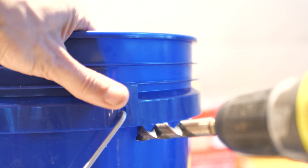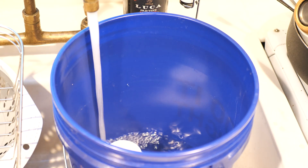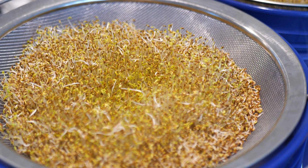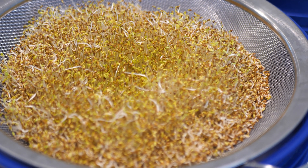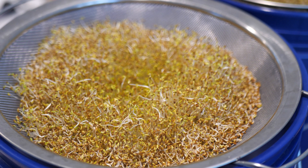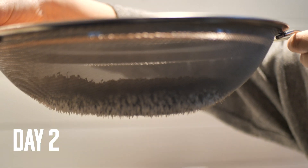Another area where I jumped the gun was using the fogger a bit too soon in the process. I immediately placed the seeds into the fog and that also caused some pretty crazy germinations. I assume this was because they were sitting in the fog so they couldn't really make heads from tails, so they just started shooting their roots into the air. If I would have waited the first day for them to get rooted, then introduced the fog, I don't think that would have happened and I would have had fewer casualties overall.